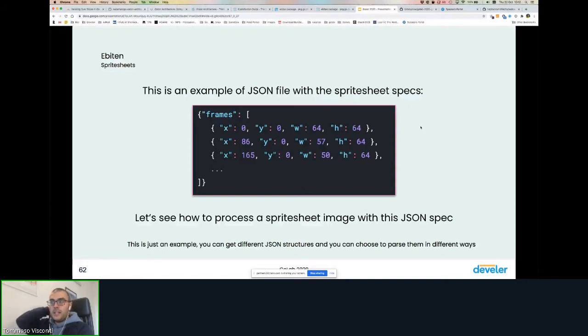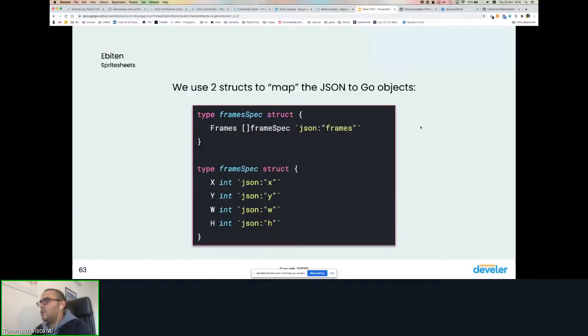And remember that this is just an example. You can find multiple different types of these specification files. You have to adapt your code to them. If you don't find a specification file in an asset folder that has been given to you, but there are spreadsheets there, you have to calculate by yourself with some image software like Photoshop or something like that, and pixel by pixel calculate your frames. It's not a funny job.